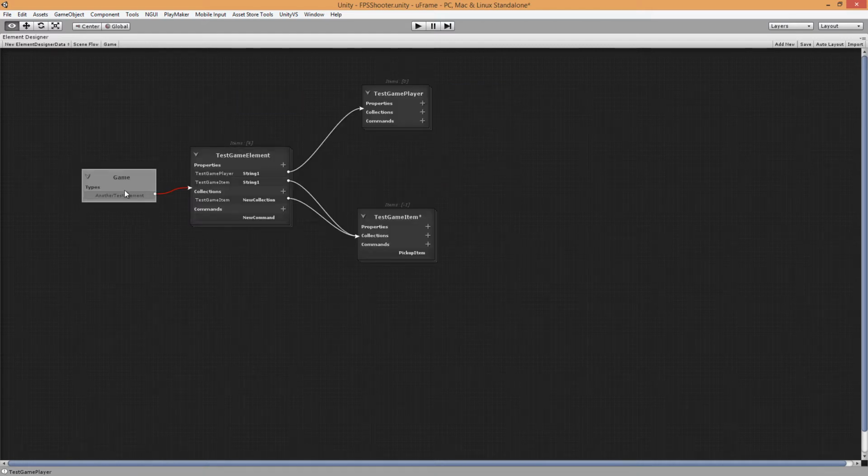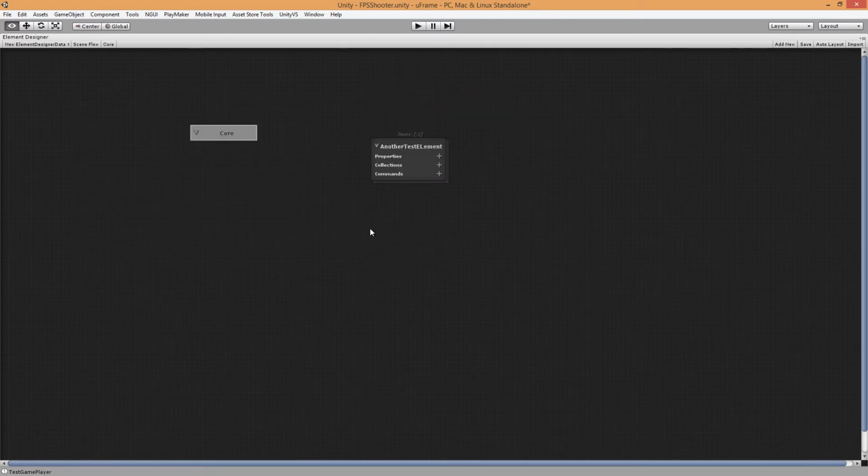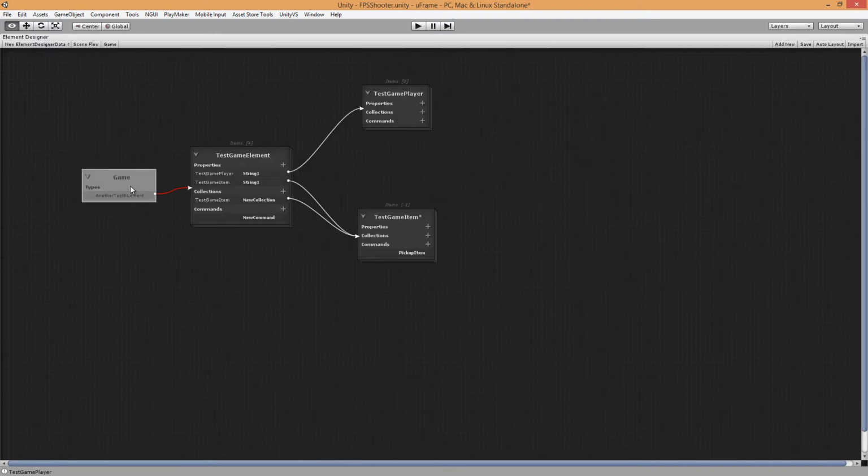In the game here, you can see I've got another test element, and that actually lives inside of the core here. So this way I can separate things out and still link things from other subsystems that don't belong directly in this diagram.